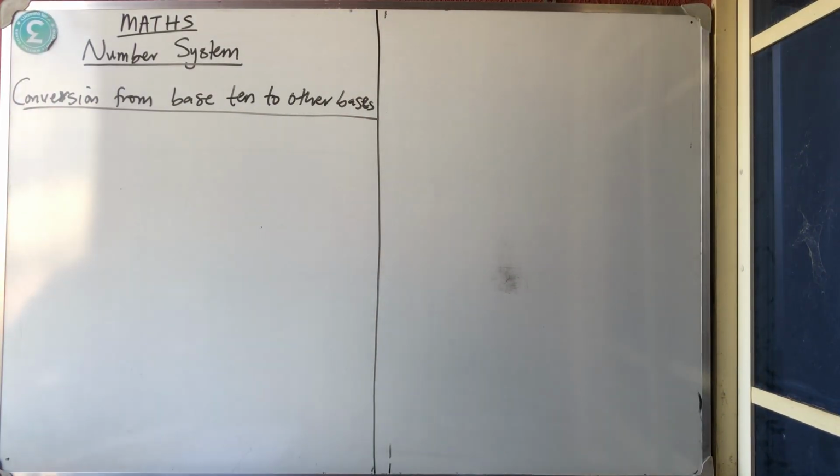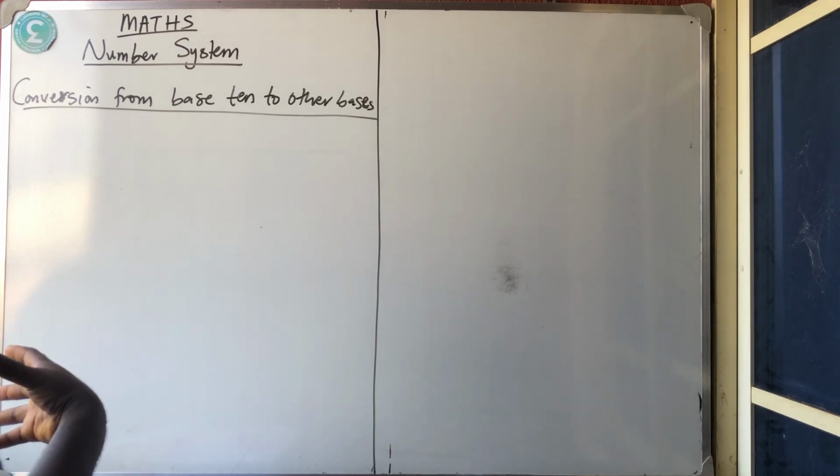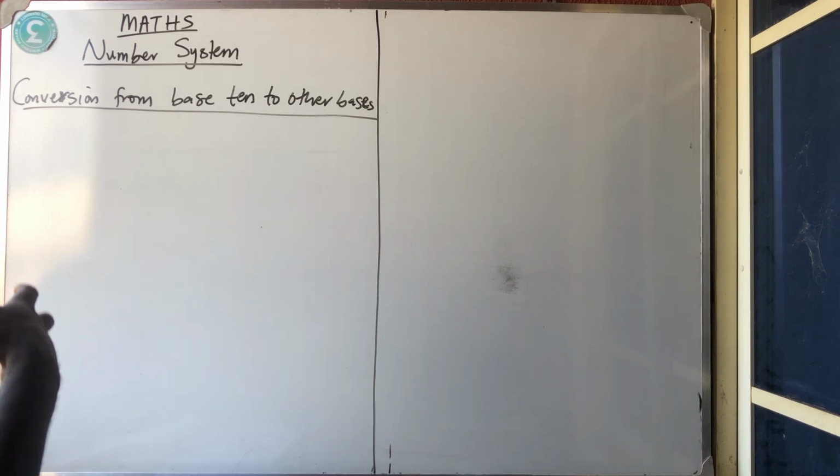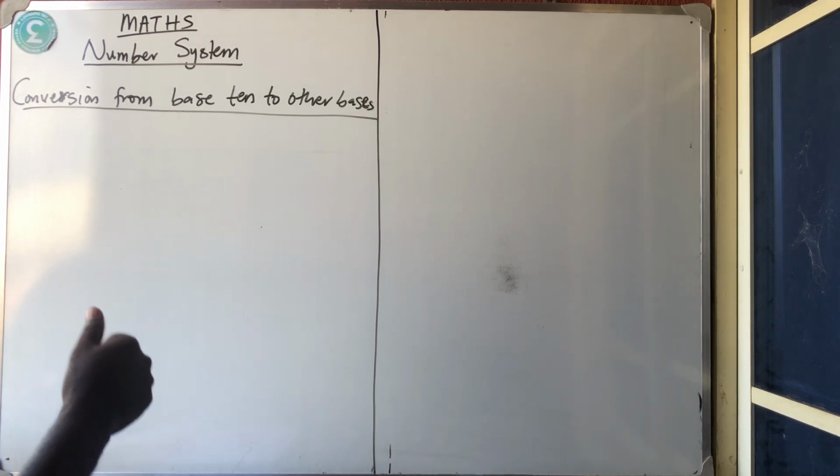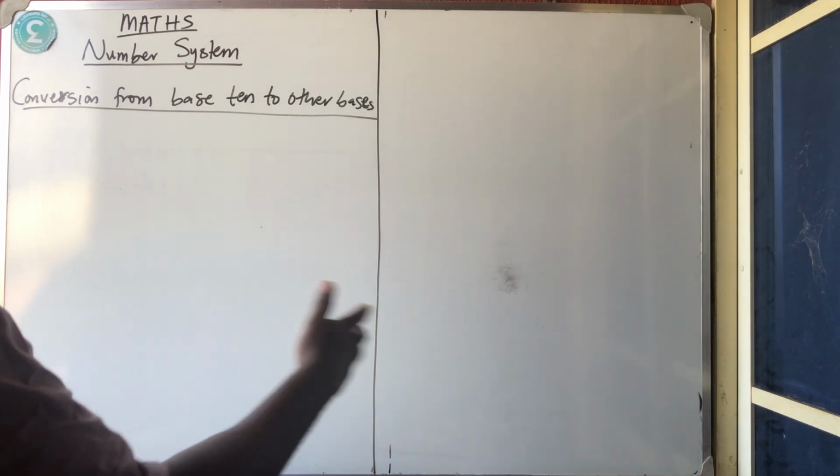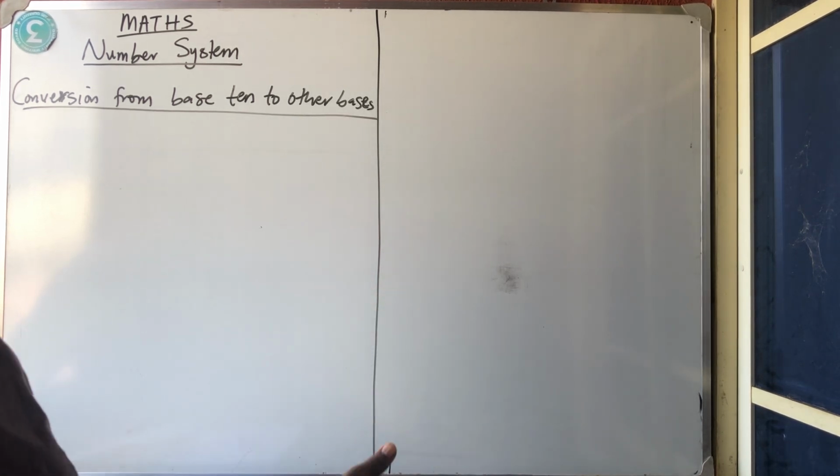Today we'll be talking about number bases, and the first thing we are going to learn is how to convert from base 10 to other bases. Now, if you are starting from the Oga, he is already big, okay? A big man is already big, so you are sharing to others. So since you are sharing to others, we are dividing, okay?